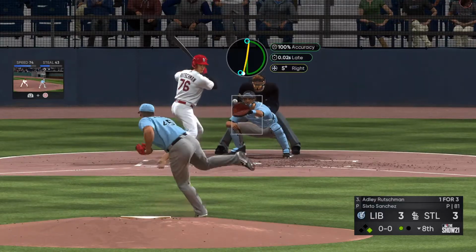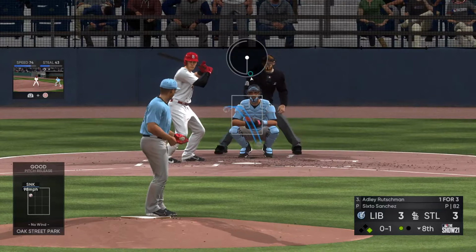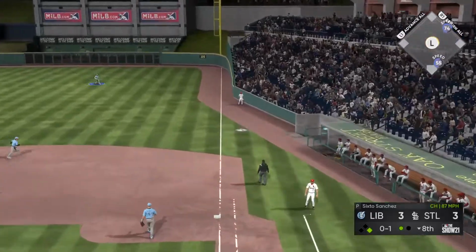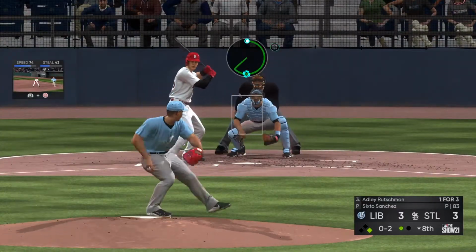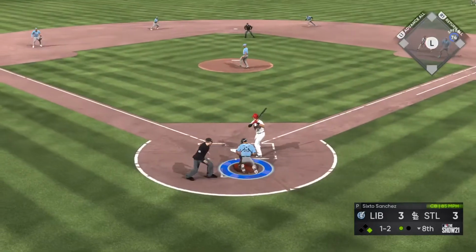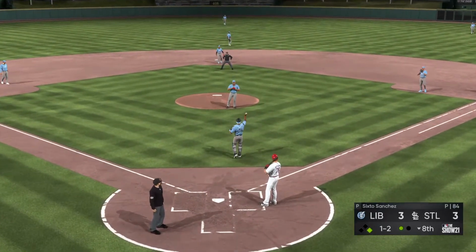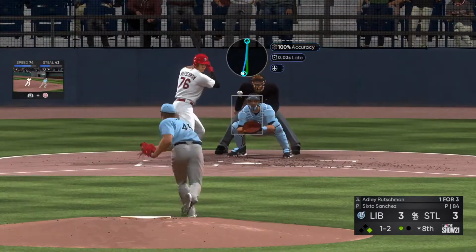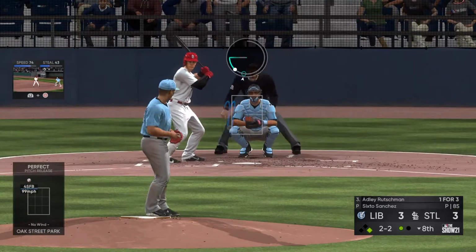Now to the plate, Adley Rutschman, as he'll take a look at a high strike that time. It's 0-1. He's working on a 1-for-3 thus far. Swinging a ball line softly down the line and right, but this will get foul for strike 2. And this one's in the dirt. And he'll rein it in as the count moves to 1-2. Hoping to send him packing. Pitch on its way. To 2 balls and 2 strikes now.